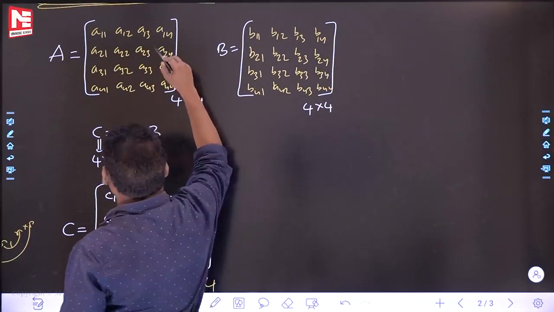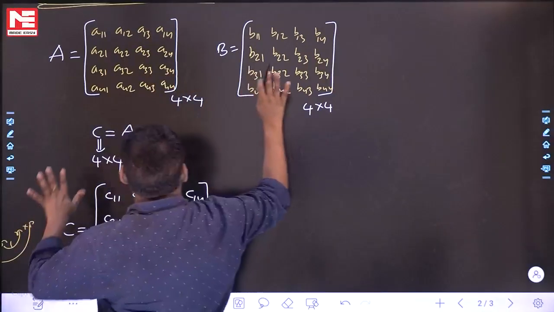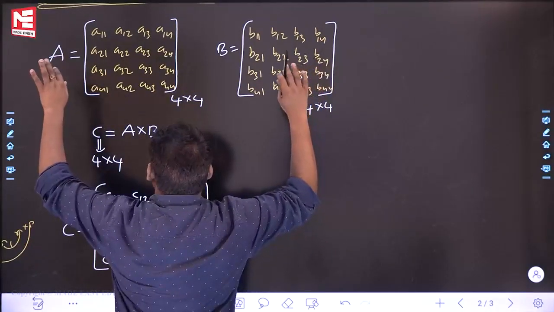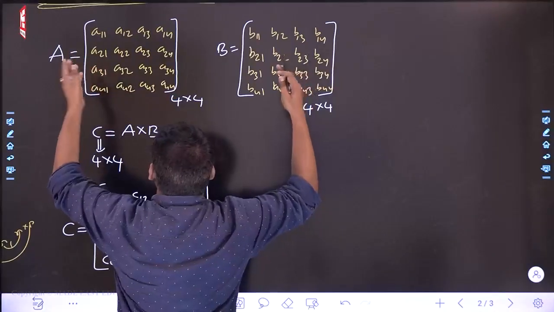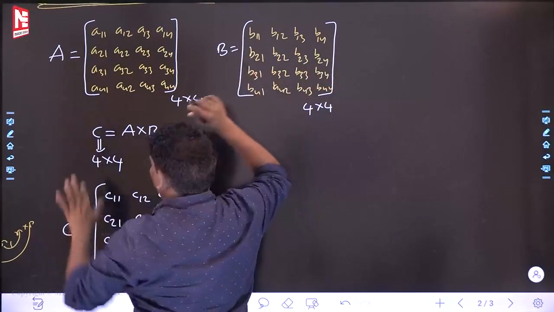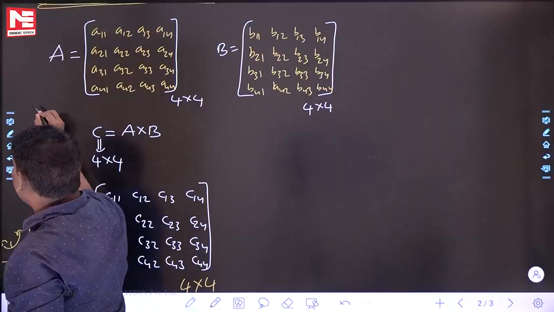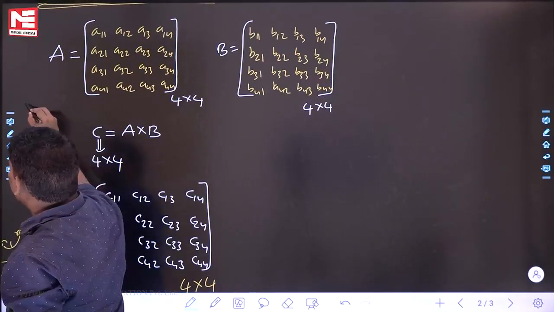Because of divide and conquer, careful listen. Because of divide and conquer, what will you do? For a small problem, it's okay. See this one. Array size is 2 by 2 or less than or equal to 2 by 2, small problem. I am writing. It is not a big issue. That is the reason I didn't write it until now.